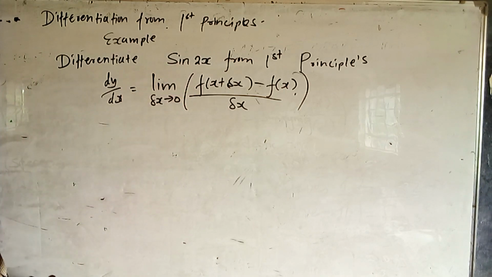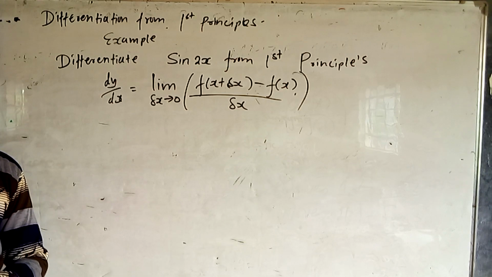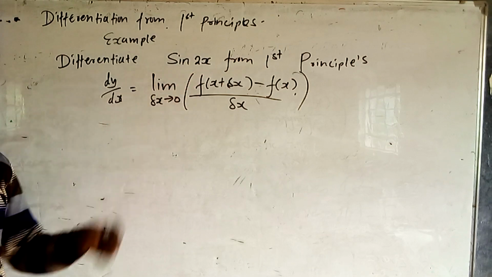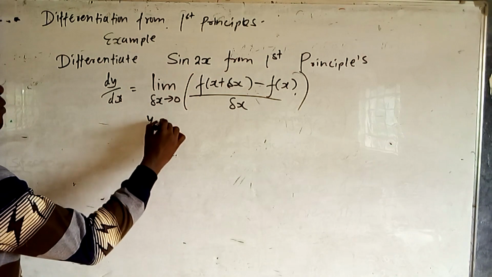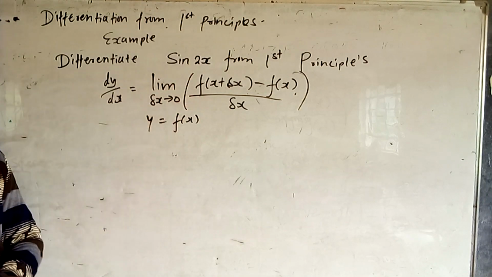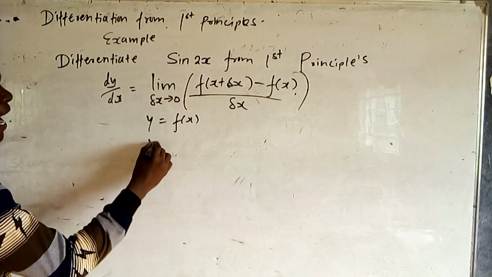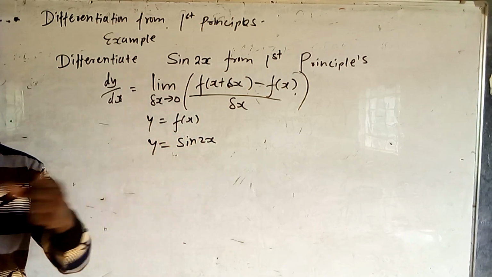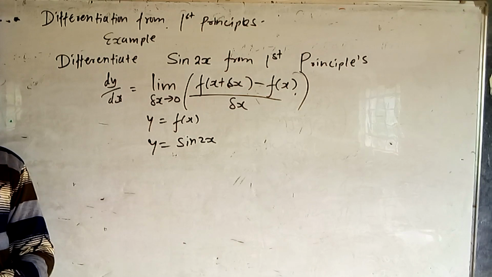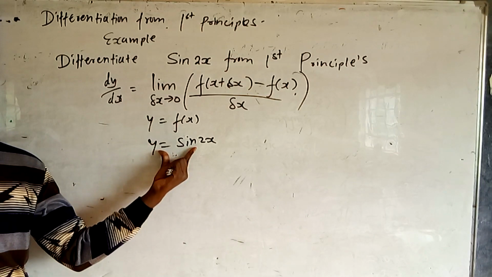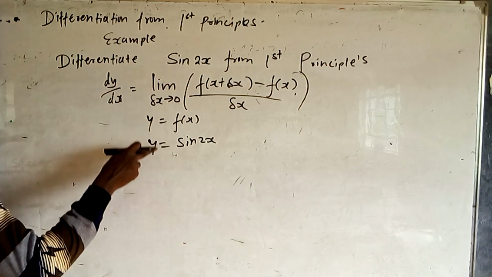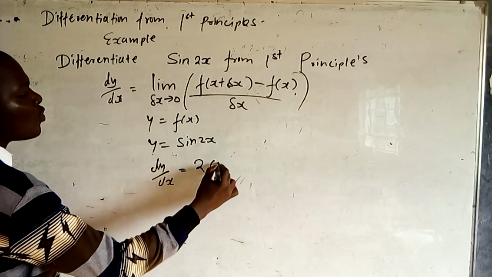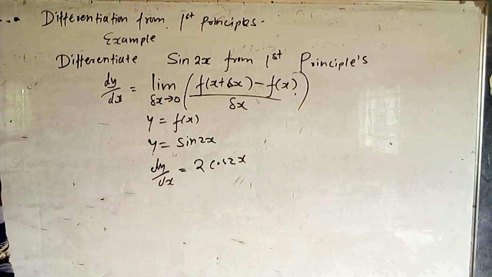So the first thing you say, when you are sketching any curve, the curve must be a function, isn't it? So if you are given sine 2x, this is a function of x. So you say, if y is the function of x for this given curve, then y is equal to sine 2x. This is the function you are going to sketch on the graph. If you don't do this from first principles, it is just differentiating y with respect to x, and you get dy over dx to be 2 cos 2x. That should be the answer we are going to see later in the course.